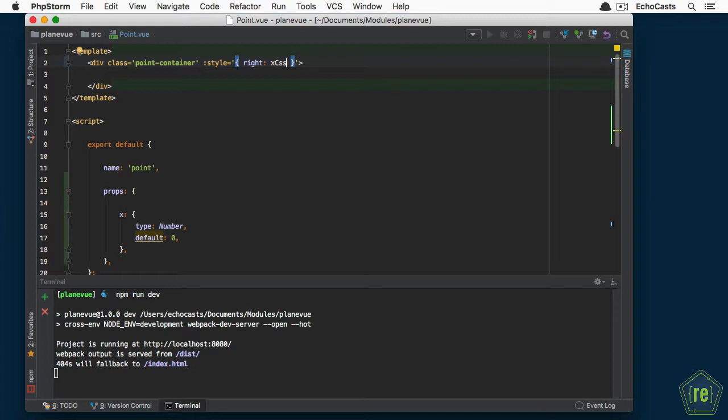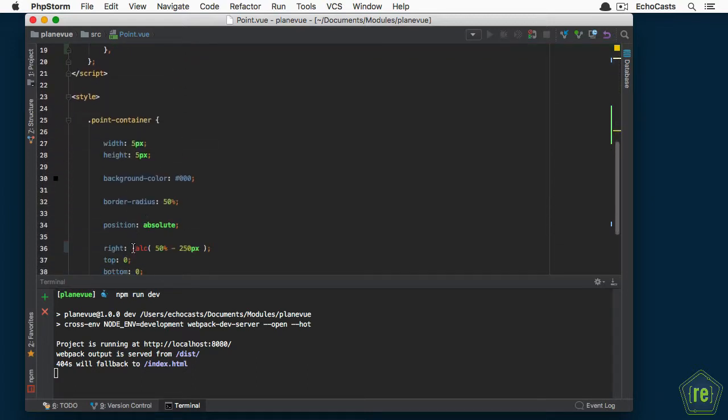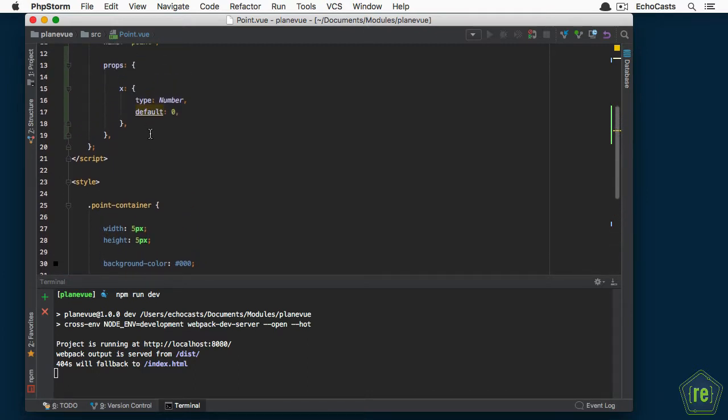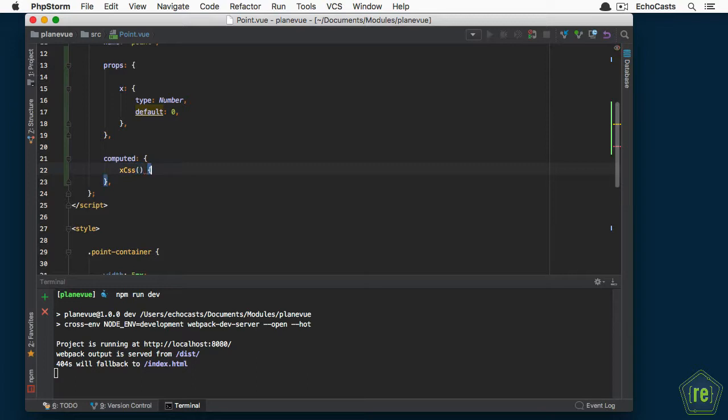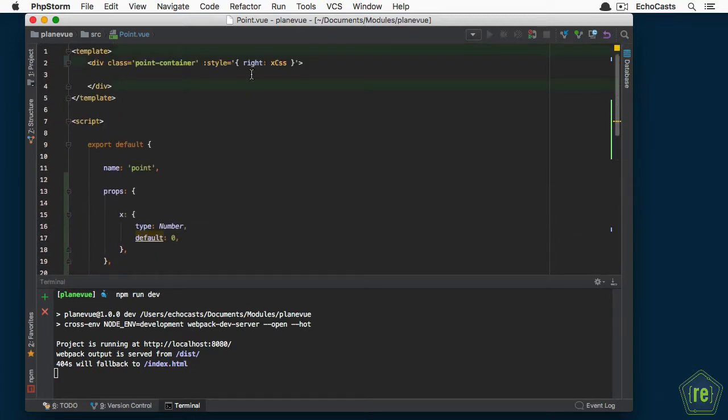Now this variable is essentially going to represent this expression right here. And this is a good example of what are called computed properties in Vue. Since our expression takes a value like 250 and then converts it into a CSS calc expression, we're going to let Vue handle that computation for us by creating an object of computed properties, and we're going to make one with the same name that we used in our style binding up here.